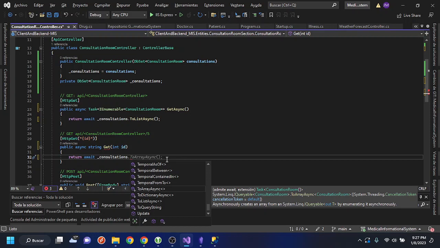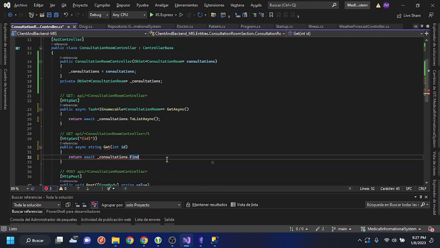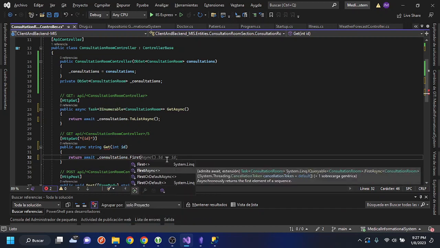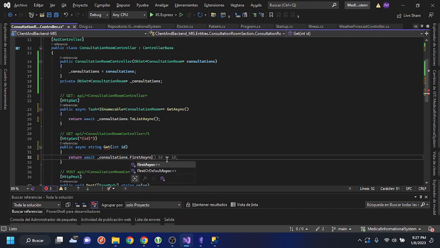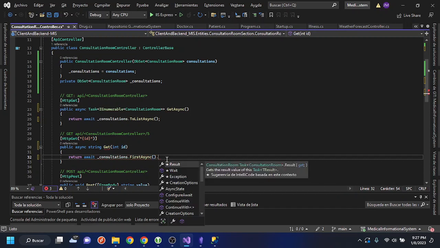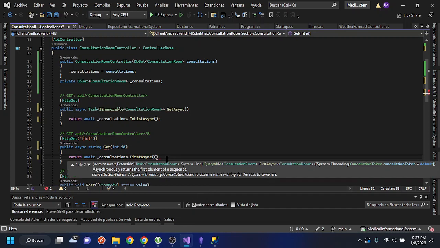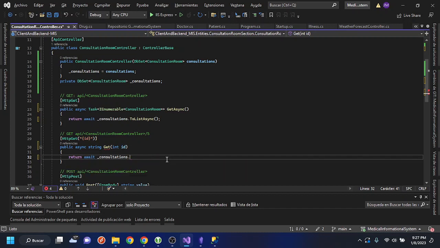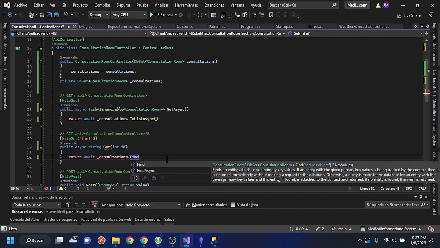Oh, it changed automatically. That's cool. Find, no, first async. No, I don't want to get the first. Find async.